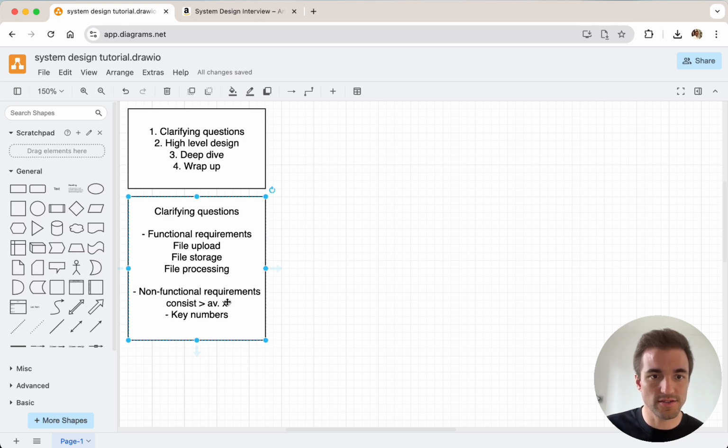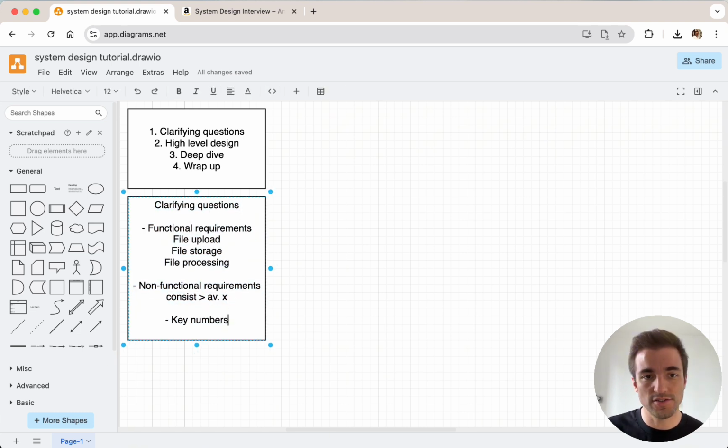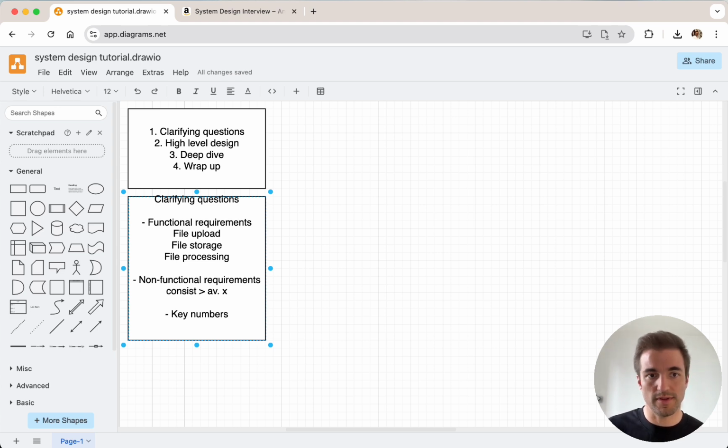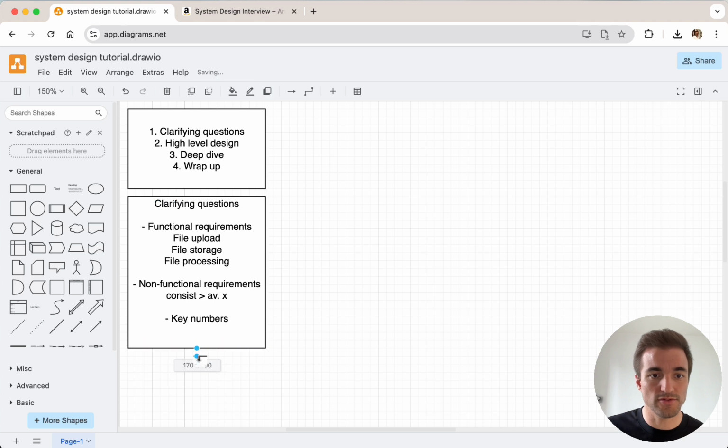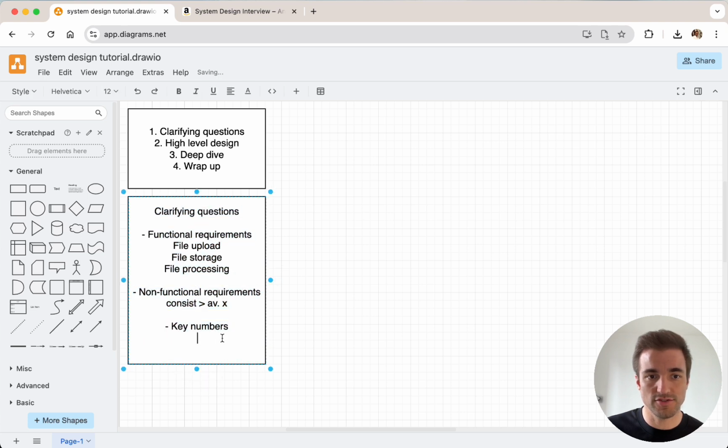And then in terms of key numbers, in an interview situation, I'd be asking the interviewer, but we can always suggest some assumptions. So in this case, let's say the number of users. Let's say we have 10 users per day, because this is an internal system within a company.